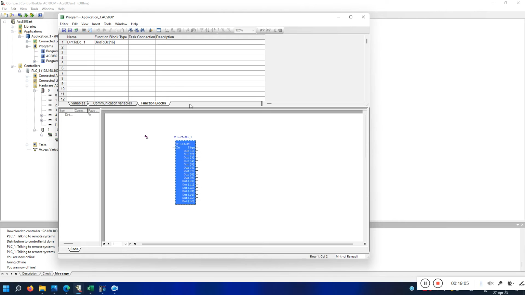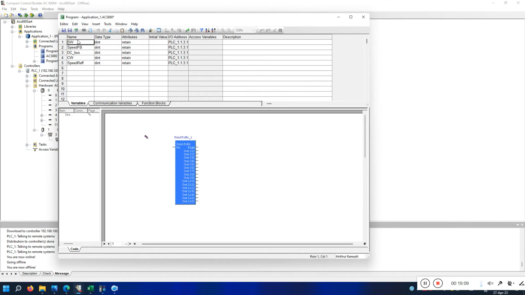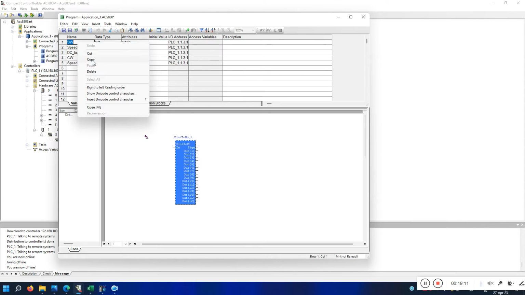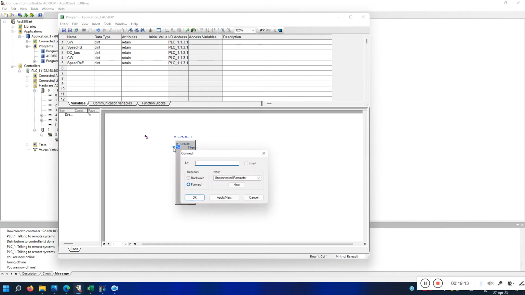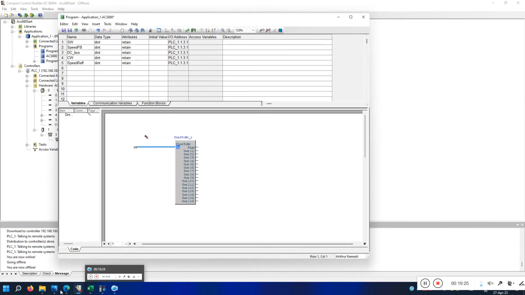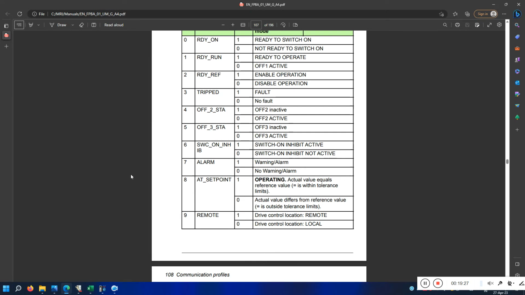What it does is, when you connect this status word here, you can decode 16 bits out of it. Okay, so let's define ready for on.